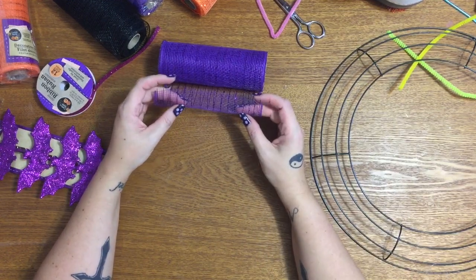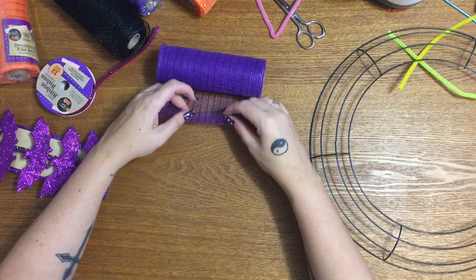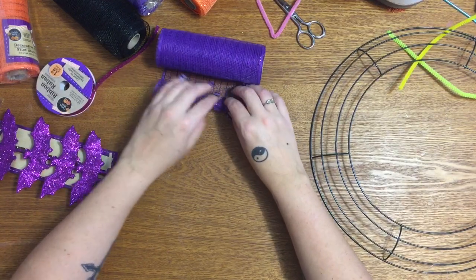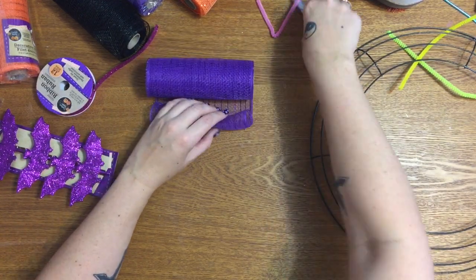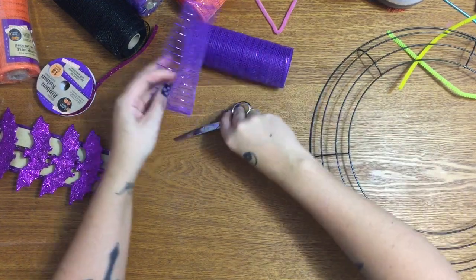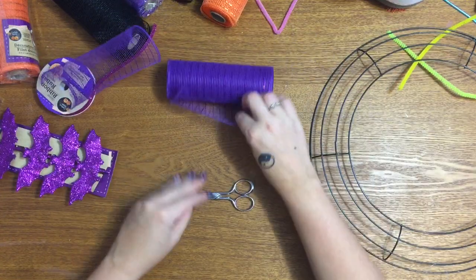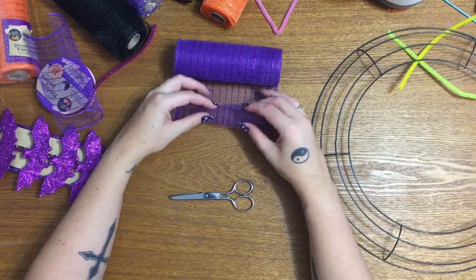And the way that I make those is, now I don't measure my mesh, I just take the end of it like this and just roll it over onto itself until it makes a little tube, and then cut it. And I think that's roughly 4.5, 5 inches wide. Now I'm going to make another one.